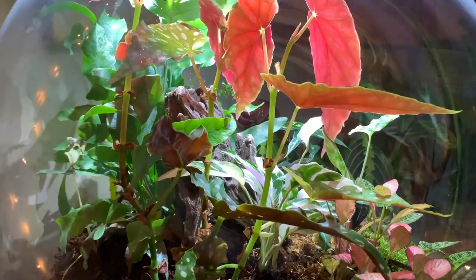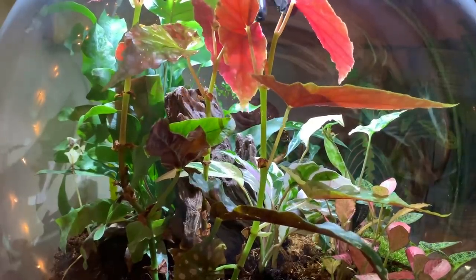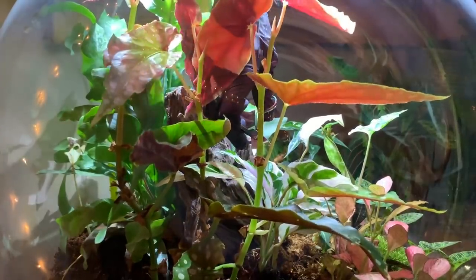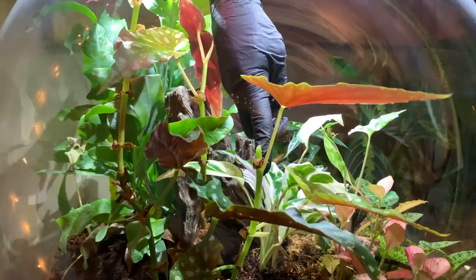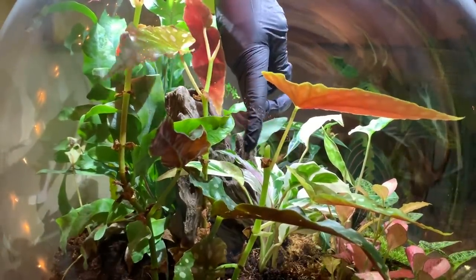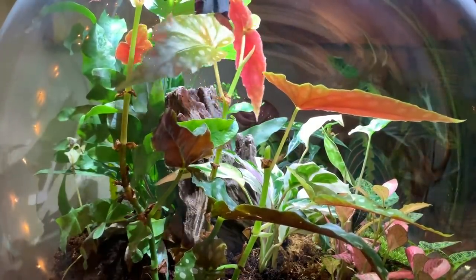So I'm going to be cutting above part of the stem where a leaf is coming out. I hope you can see this. This will actually encourage new growth to come from the part that you've just cut. So it should bush out into a more full plant, because they can get quite leggy if you don't trim them.